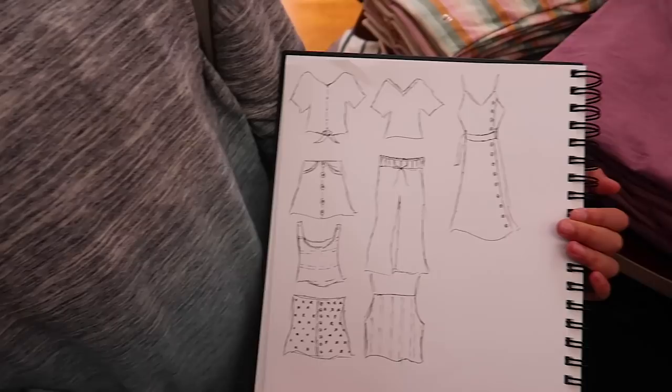So then we stopped by American Eagle. American Eagle is the best. Yeah, usually I'll get one or two things, but this time I just grabbed everything. That is so much. So heavy. Honestly, it was a struggle drawing all these things. I am not my brother, so I cannot draw.